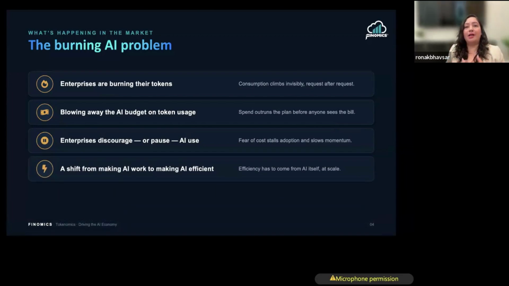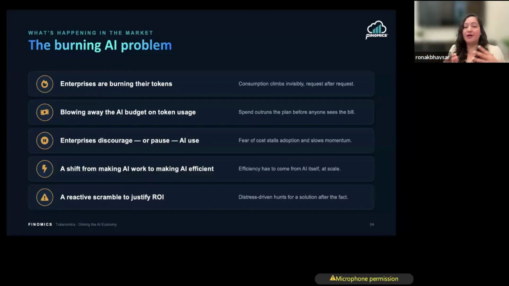There was this trend 2-3 years back that we want to make AI work, right? We want to use AI. What is this generative AI? There was this whole buzz that we want to innovate, we want to use AI. How can it be useful for my organization? How do I integrate it? How do I create more workloads around AI? And now we have reached a point where there is a shift from making AI work to making AI efficient. Because if it is not efficient, we're not going to see the ROI.